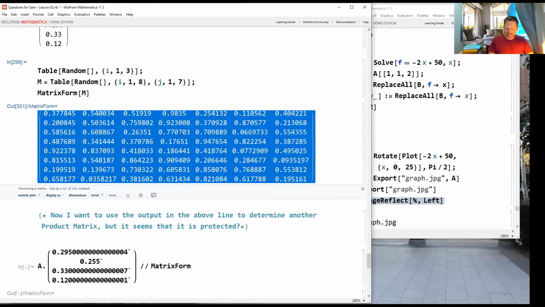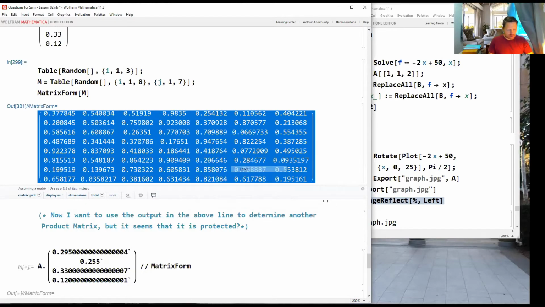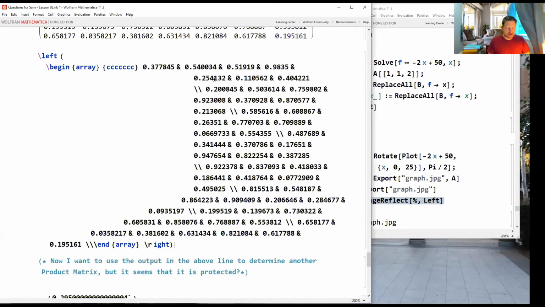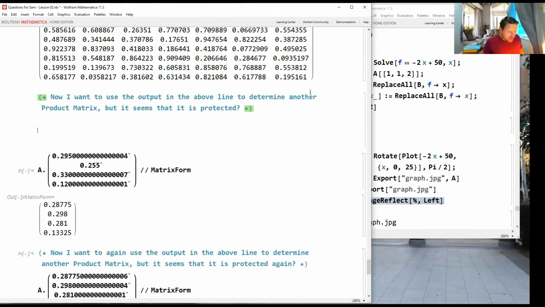Now if I right-click with my mouse, I've got several options here, but if I go to Copy As and click LaTeX, and then go in the cell below and press Control V, this gives the LaTeX code for making that matrix. Of course, it's not perfect. For example, you see a little gap here between the R and the I.